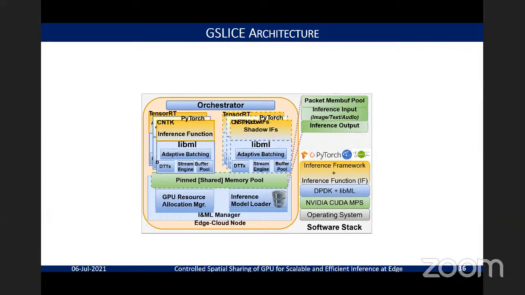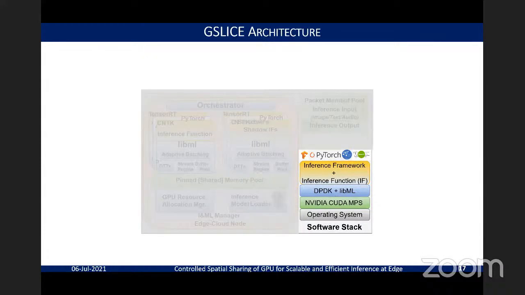And so let me first get started with presenting the overall GSlice architecture. Like I said, this is planned to be run on edge cloud nodes, which are server grade machines that have the GPUs installed. On a high level, I'll explain the key components and how we built this platform. This GSlice is built upon Reinforce, an OpenNetVM-based DPDK platform for providing a high resiliency network function virtualization platform. So we use that as a base and build the components. I'll walk over each of these components one by one to cover the different aspects.